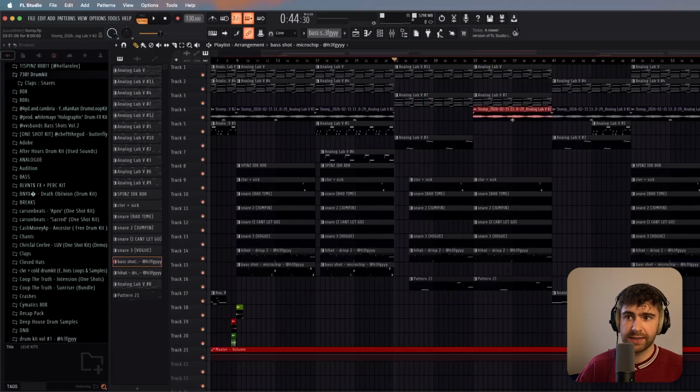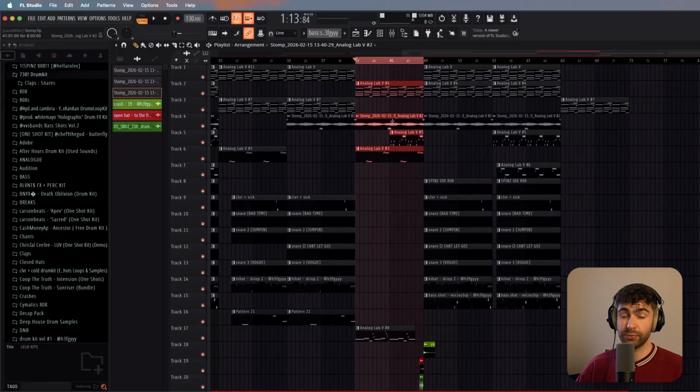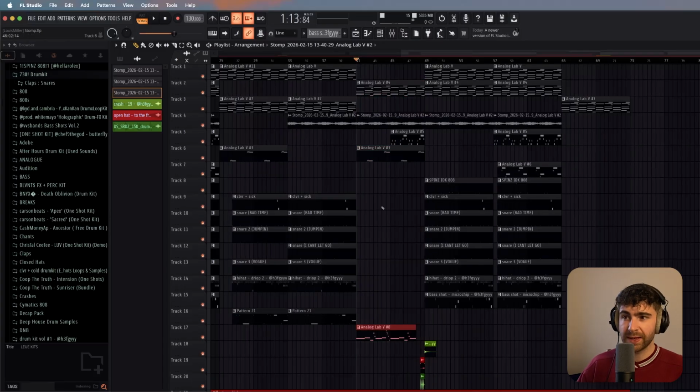Also hear that guitar lead coming in again, but what I did was made it unique and I pitched that down an octave. It's again familiar, but you can tell it's slightly different from the chorus. And then we come over to the bridge here, which is pretty much the same as the intro. We introduce the bass with a lead and then just that textured pad playing by itself.